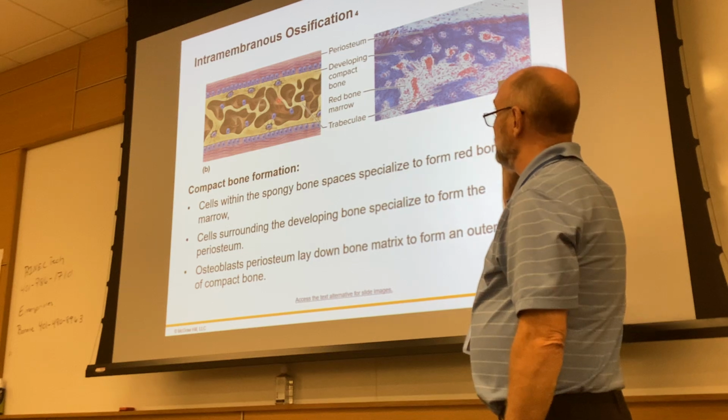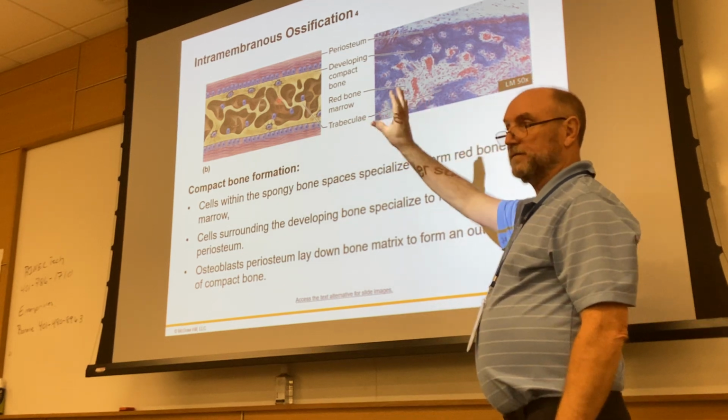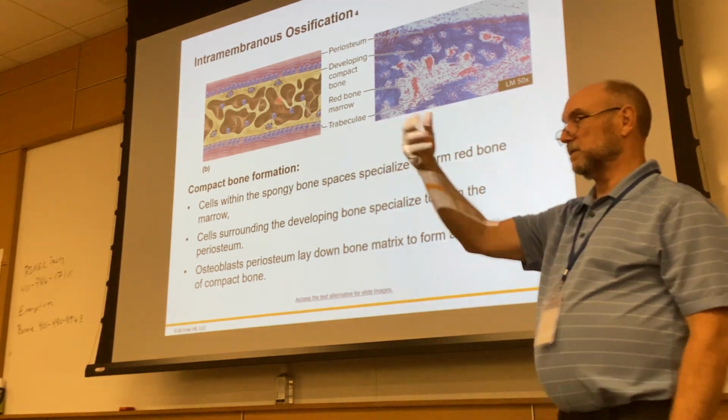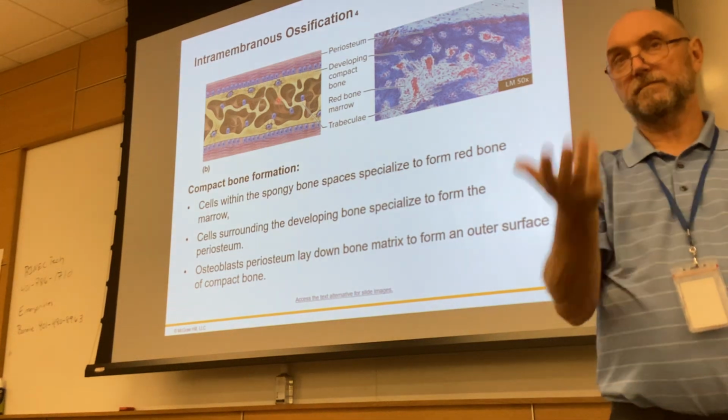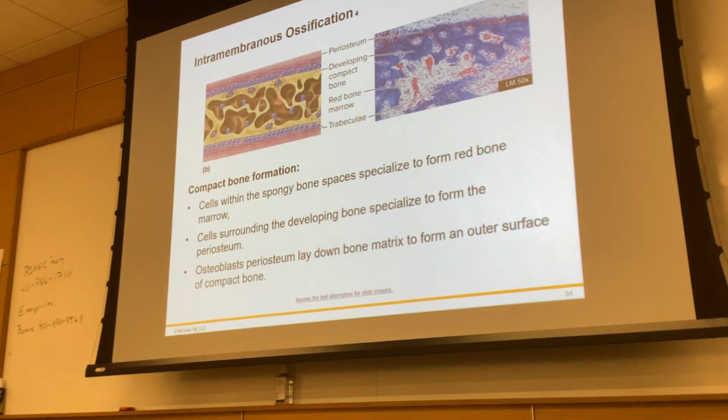And once again, once this bone is formed, and once it's an adult, fully formed compact bone, you're not going to be able to tell me which process formed what. In other words, unless you see the entire bone. If you can see the entire bone, you can say, I was told that this bone was formed through intramembranous ossification because it's a flat bone. So you can do that, but you can't tell a difference in the structure of the bone itself.